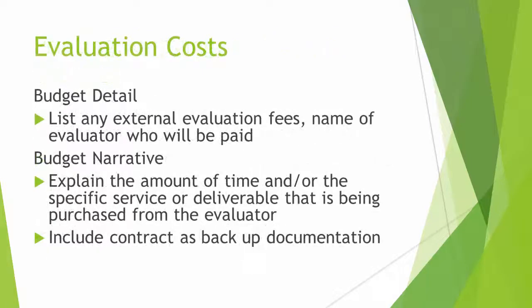Evaluation costs, particularly when using an outside evaluator, are a common part of a grant budget. Include the number of hours or deliverables that are being purchased from the evaluator in the budget detail. In the narrative section, explain the amount of time the evaluator will spend and what activities and deliverables they will complete for the project.